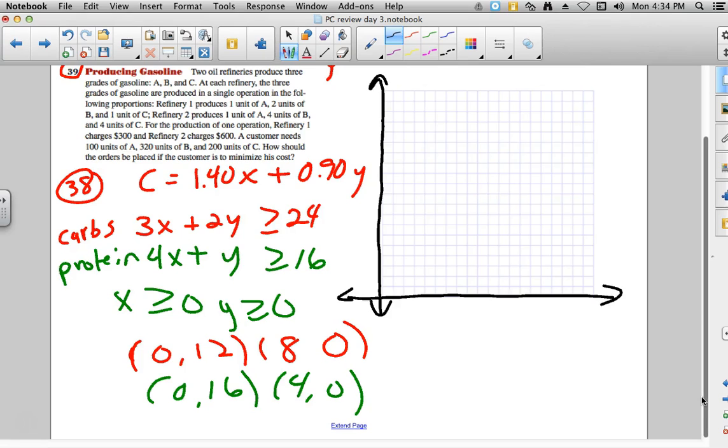Now this one, if you're careful enough with your graphing, you might be able to find those vertices without having to use the graphing calculator, which would be pretty cool. If you use a ruler or whatever, you might be able to get them all on there. So let's see, the largest number we need to see here is 16. We're going to have to go by ones. We've got 20 grids here.